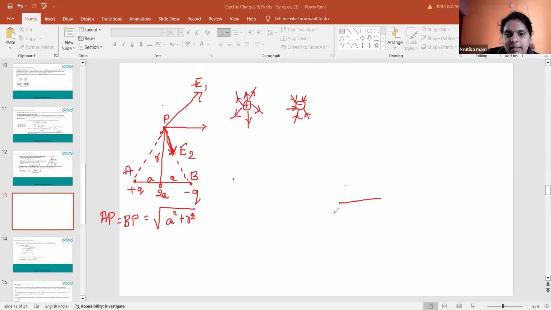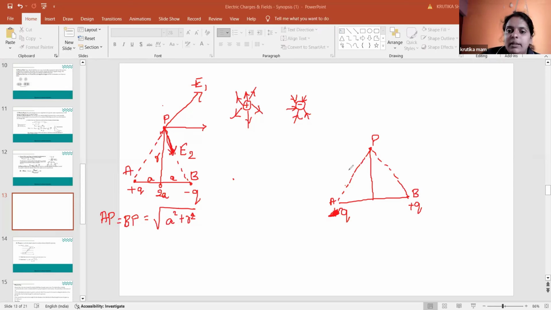Look here. We have the plus, sorry, earlier we had plus q there. So here I'll take minus q, here I'll take plus q. This is A and this is B. This is the point P and this is the perpendicular bisector. Minus q, plus q is there. And here we have the external construction AP and BP value.